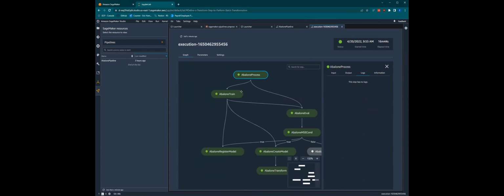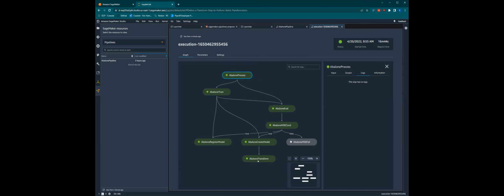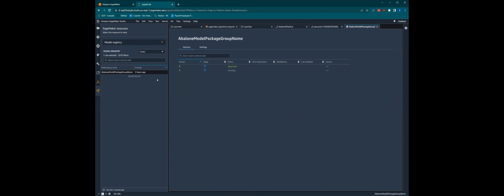So this is kind of how it works when it comes to the loop itself, the training loop itself. As you can see, we start with processing the data and it ends with registering the model. So if I go in the model registry right there, you can see that the models are organized in a group package way, and you can see every version itself.